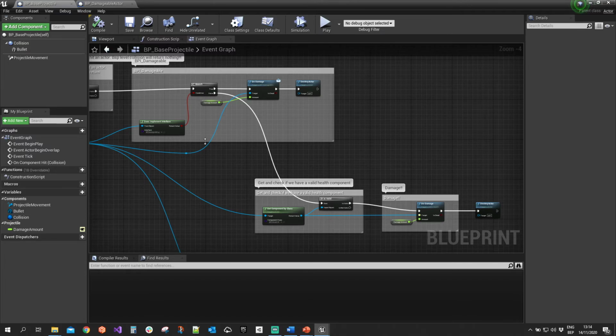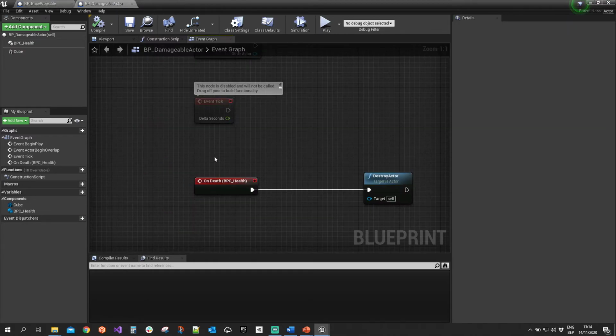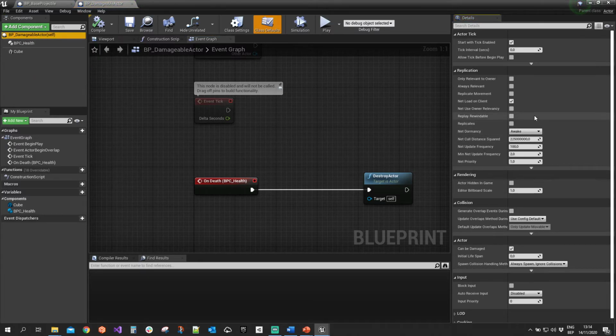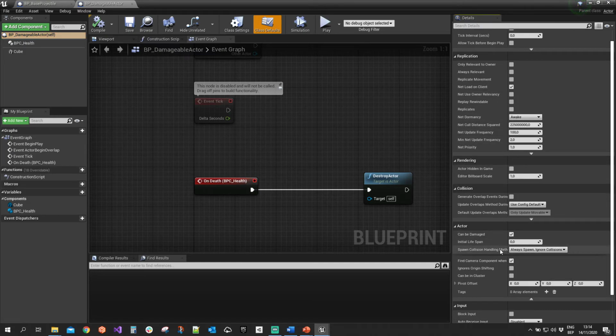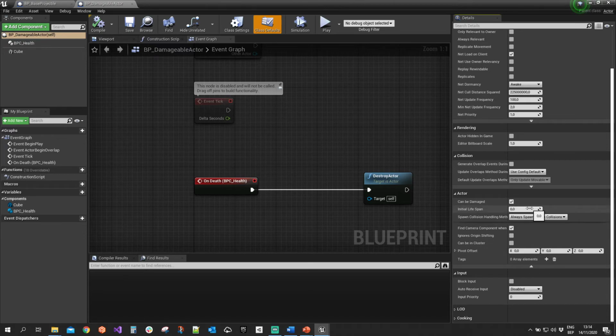All right. Now, in one of the previous videos, I also mentioned something specific about Unreal having support for damage built in. So I'm also going to briefly show that, just so you are aware of it, and you can make use of it if you want to. So if I have a look at my damageable actor, for example, if I select my root here, if I then scroll down to actor, notice what I'm seeing here: can be damaged. What? There's a bool here for can be damaged. What exactly does that mean?